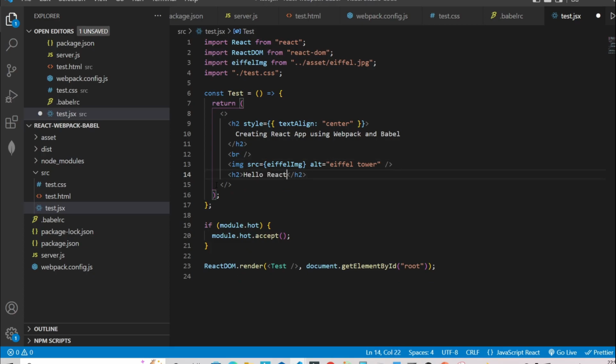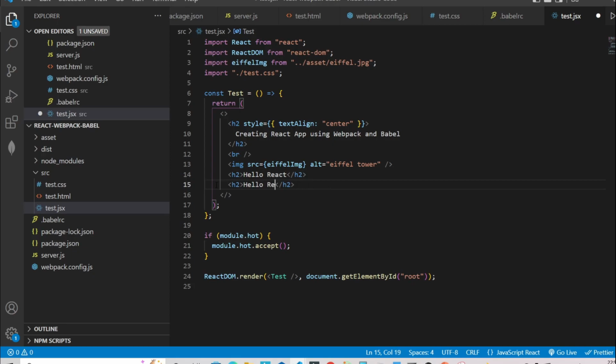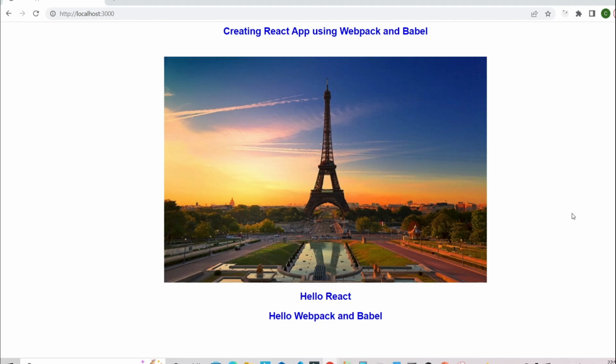And I'm going to add one more heading here, like Hello Webpack and Babel. So let's save this file first and verify in our browser whether it's reflecting or not without refreshing our application. So now you can see that we got our heading here, Hello Webpack and Babel, without refreshing our browser. So guys, hot reloading is also working in this React application with our Webpack configuration.